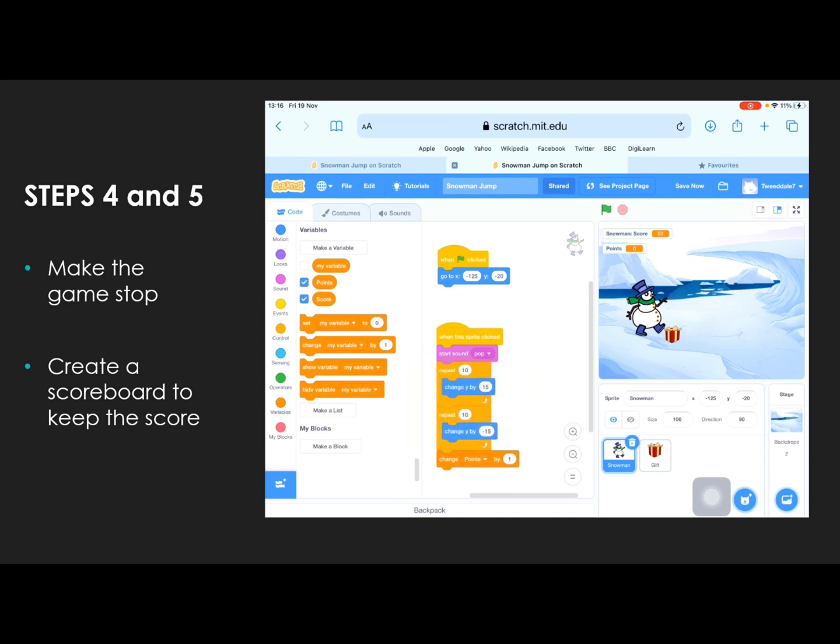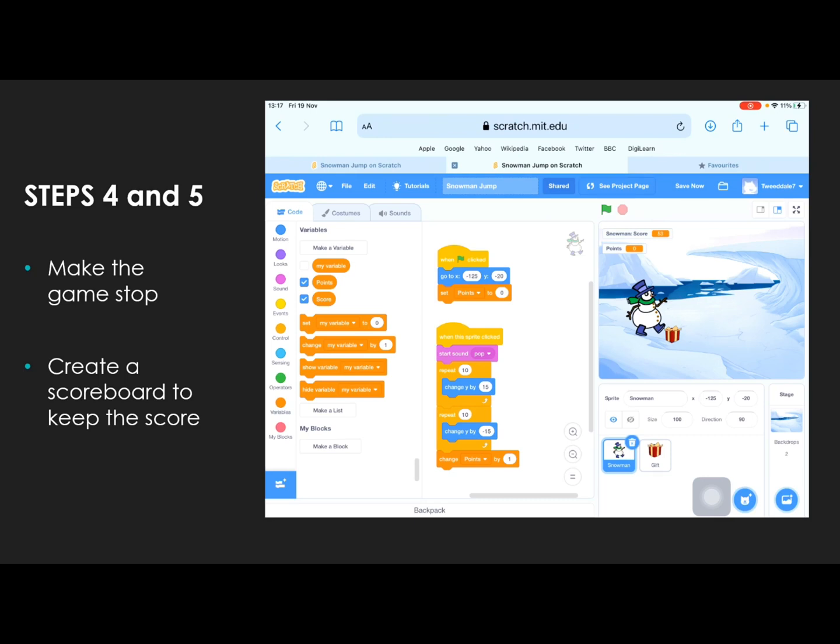Change points by 1 every time you clear the parcel. We also want the scoreboard to go back to 0 every time you end the game. So we need to set score to 0: pull that out, put it at the bottom here, and change it to set points to 0, and that should change your points to 0 for you, okay?